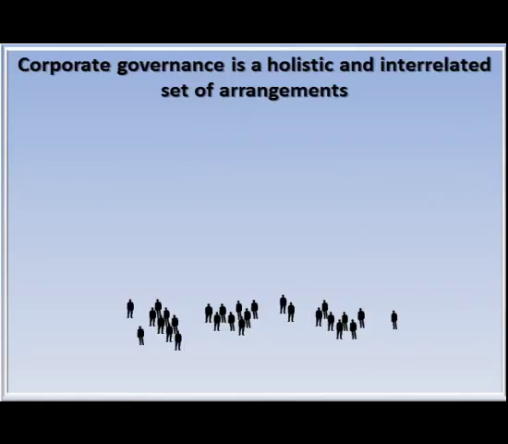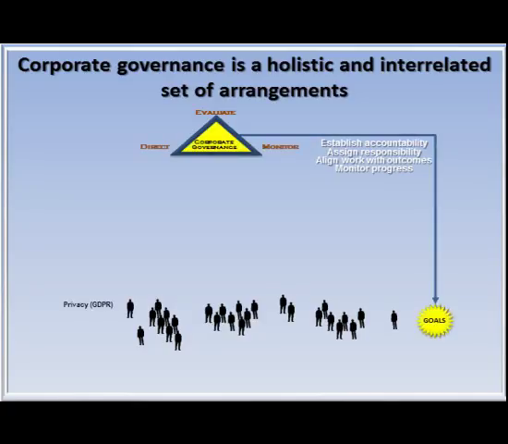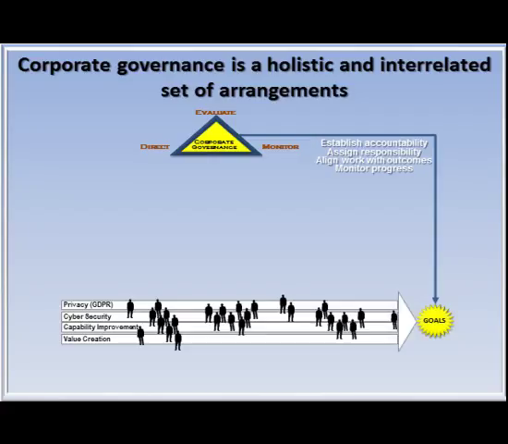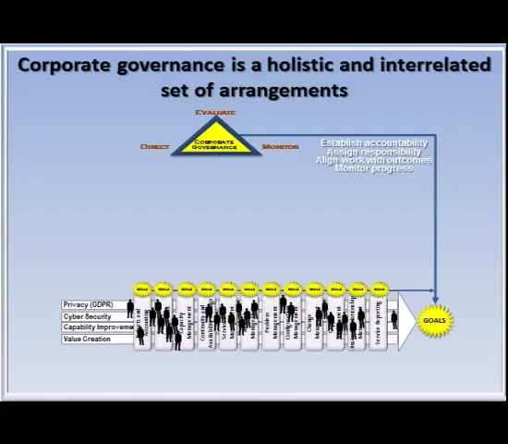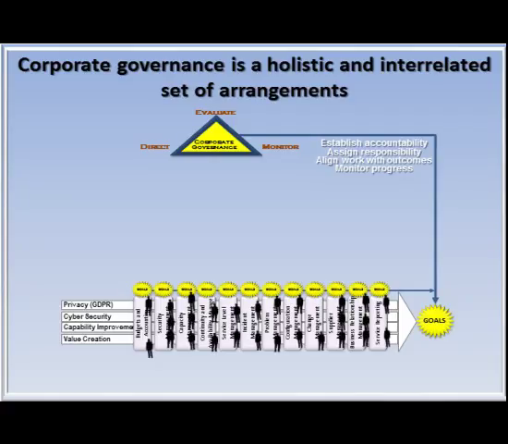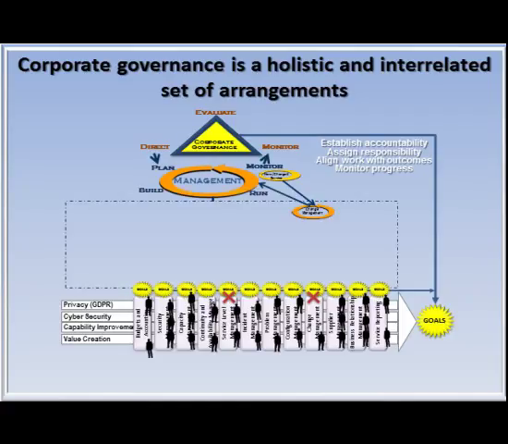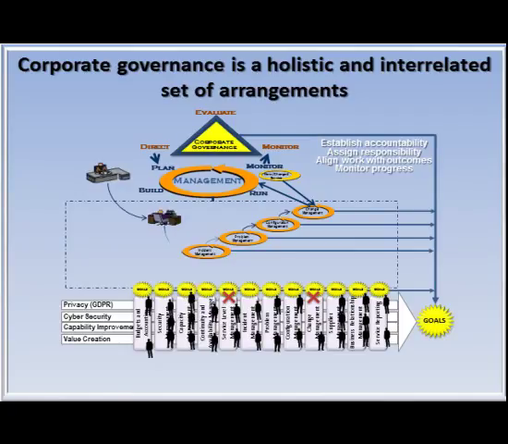COBIT 5 enables us to establish a holistic and interrelated set of arrangements for the governance of information and technology. Usually what is required is that certain enterprise goals are achieved. The question is, how do we achieve what is required? By focusing on the goals, we can organize the staff into efficient and effective processes. By removing processes with goals that do not add value, we can become more efficient and effective. By building capability in achieving the process outcomes, we will be able to better deliver what the stakeholders expect.